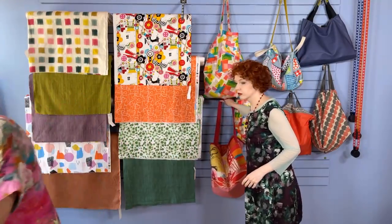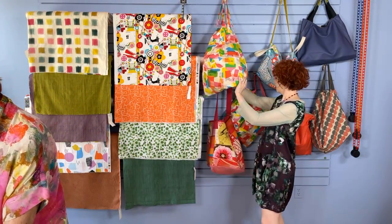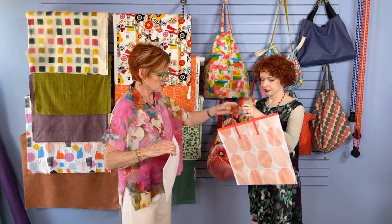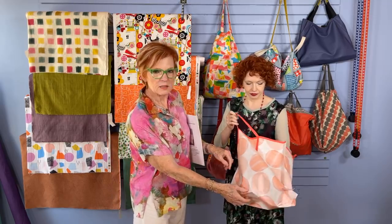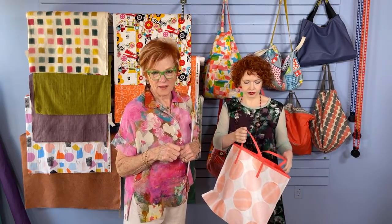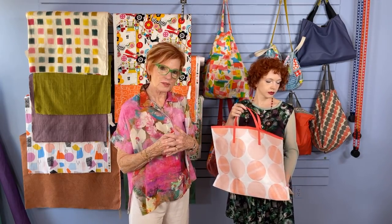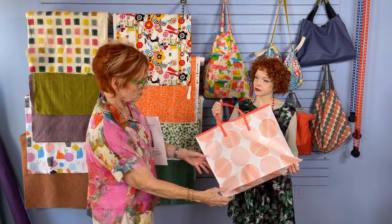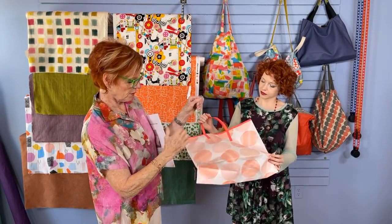And speaking of pocket constructions, let's just show you this. So I made this bag. I should have stuffed that, I guess. I made this for Threads magazine some years ago, and it's made out of printed Tyvek. Tyvek is that material that you use for insulating homes. Usually it says Tyvek across it in blue and red, but you can also buy it printed like this. But this has a unique boxed corner.